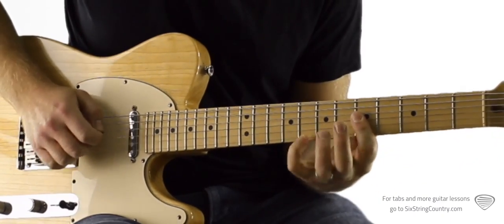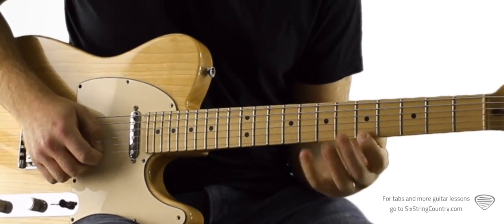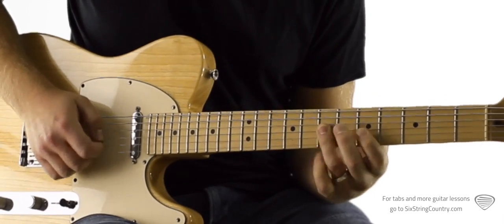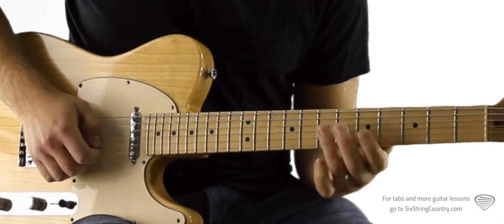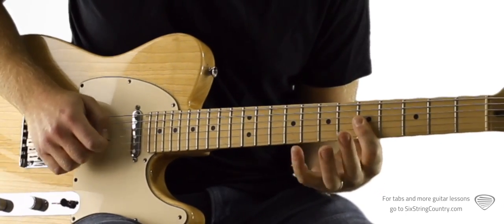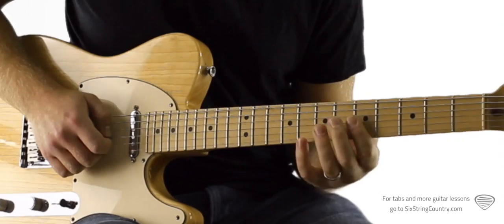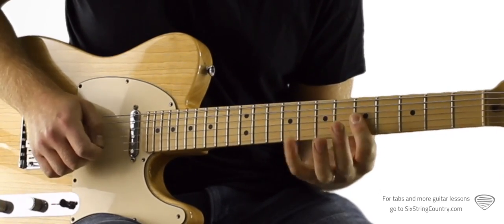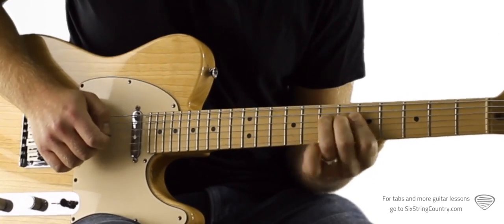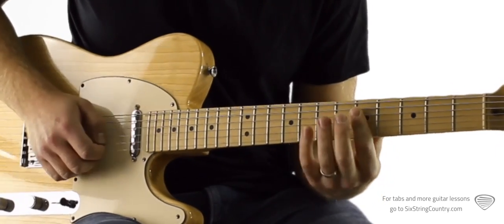So for that, for example, we don't have time to go, it's a fast one. So we're going to want to bar the G through the high E string on the 5th fret, so we don't have to move that pointer finger every time. You may need to shift if you're going to do something like that, followed by, then you might need to shift it down one string, so now we're on the D to the B string.